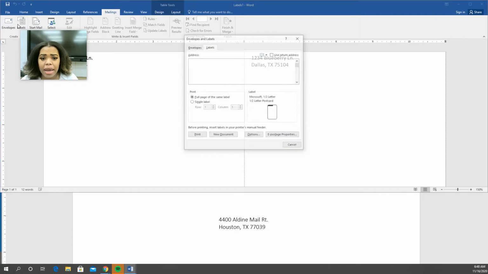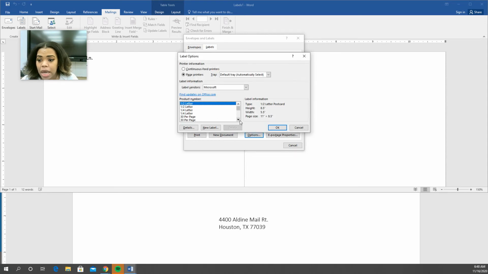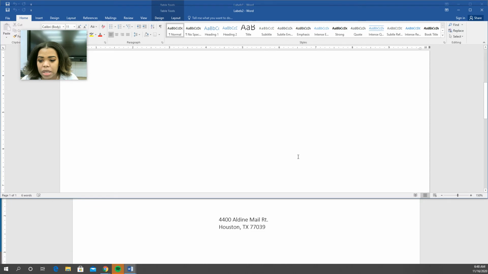Now, I can also go back and change it to, it says a full page of the same label. I can choose what kind of labels I want to use by going to, can I do that? Options. I can. By going in here, I can select any different type of product, okay? If I'm using something from, let's say, Office Max or something like that, I can choose that document. Usually you'll see it on the paper, okay? And then I can hit new document and let's see. It's only one item on a page.